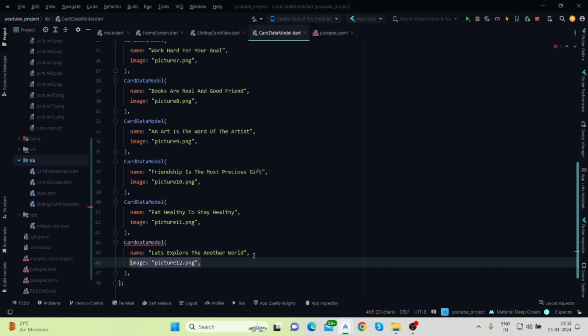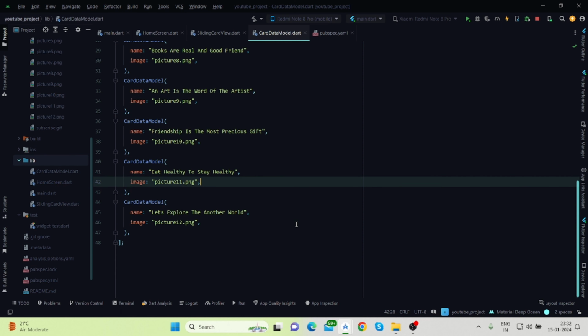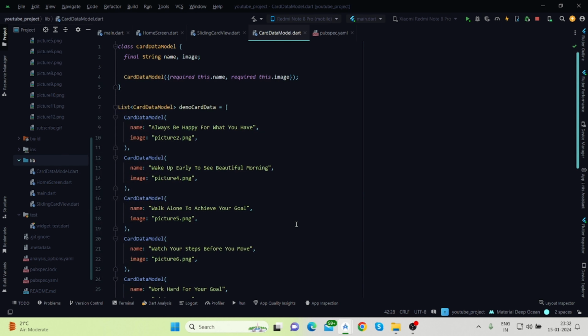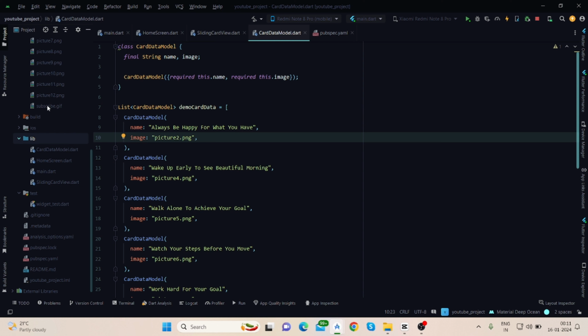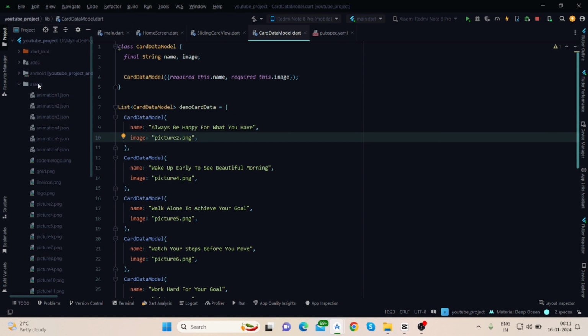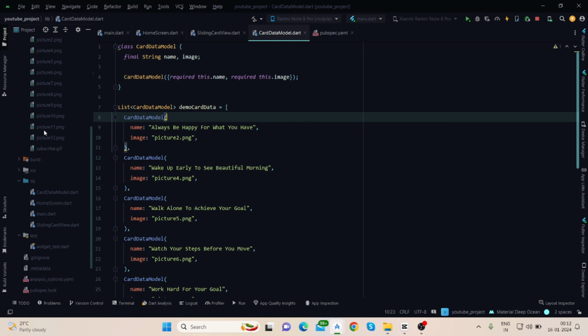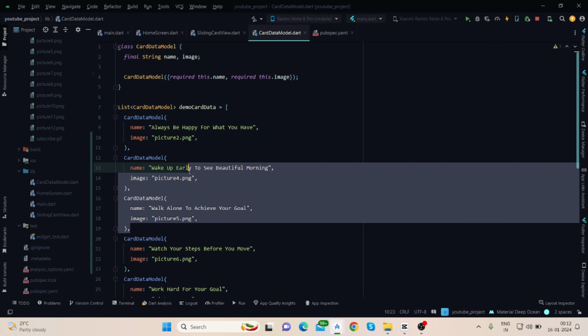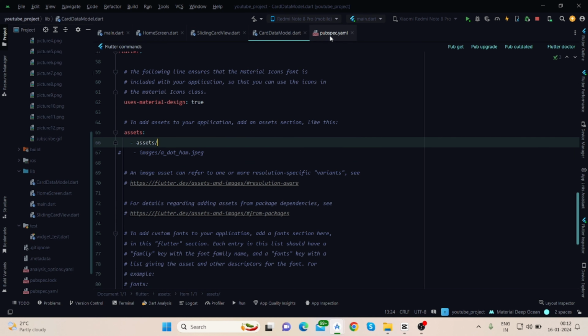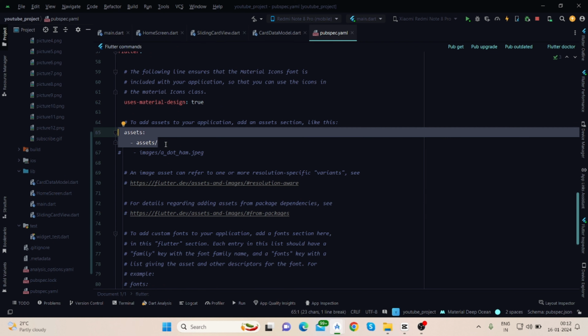I've taken images from the assets. My pictures are in the assets folder, and here are the images directly in the assets folder. You will have to make this alignment.